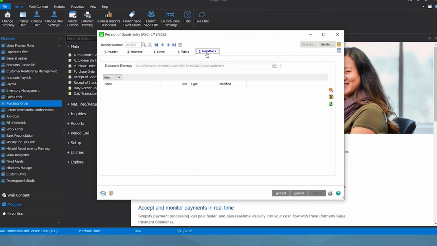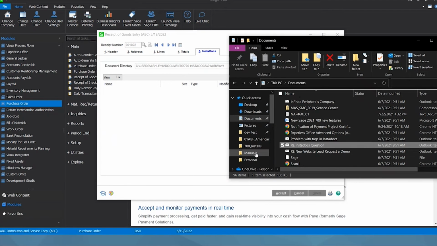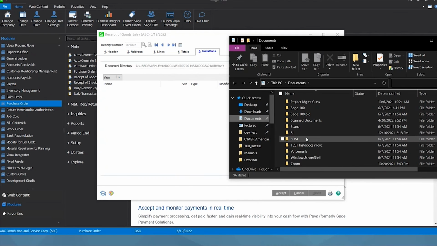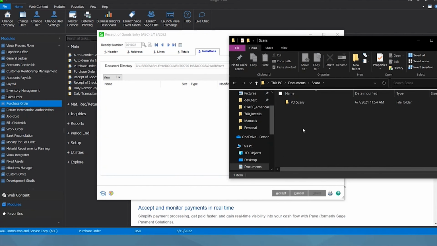But so on your InstaDocs tab, when you're on the purchasing side, I like to tell people, if I can get to my documents, most people probably have a scans folder on their desktop or somewhere that their scanner's documents are going to.